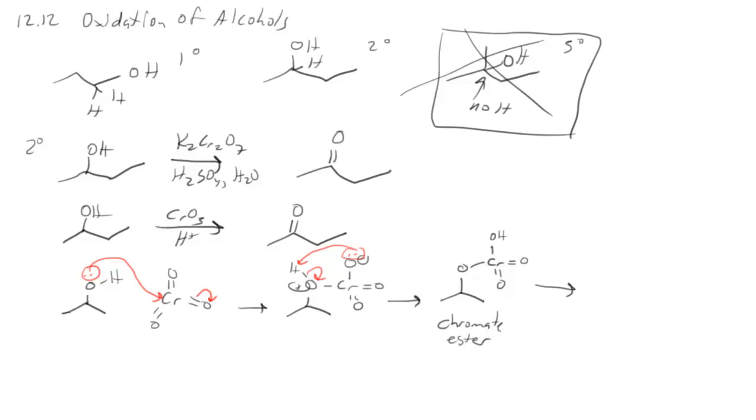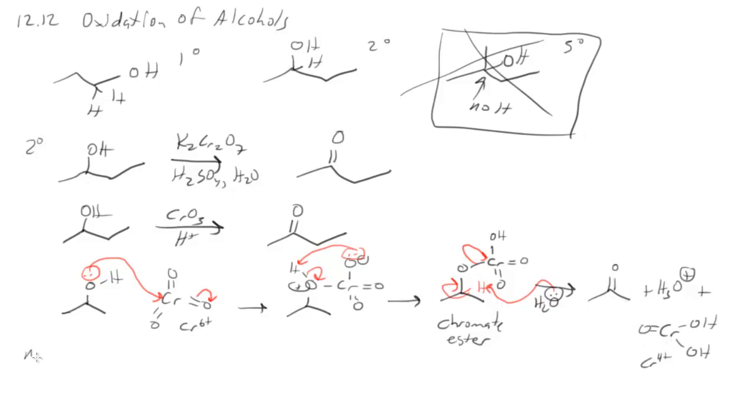And now from the chromate ester, what happens is we have to have a water molecule around, which comes by and grabs a proton from the carbon that oxygen is bonded to, which pushes this electron pair up here to form a new carbonyl bond, and pushes this electron pair out onto chromium. So we get our new carbonyl bond, we get H3O+, and the chromium compound gets protonated as well. Like this, which is now chromium 4+. Back here, this is chromium 6+. So the chromium is reduced, and in the process, our carbon is oxidized.